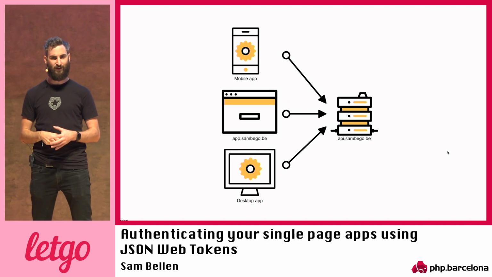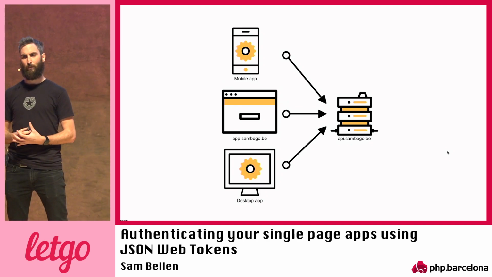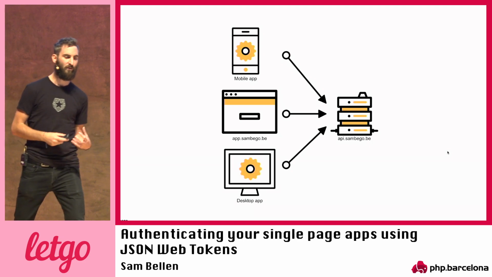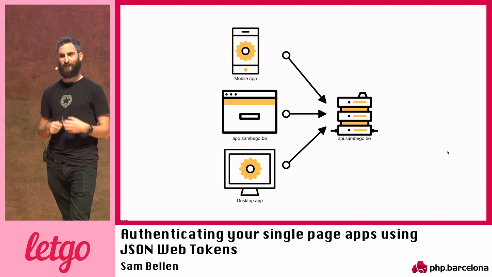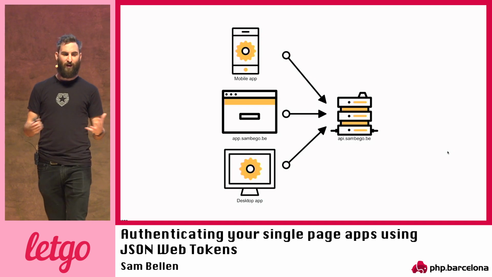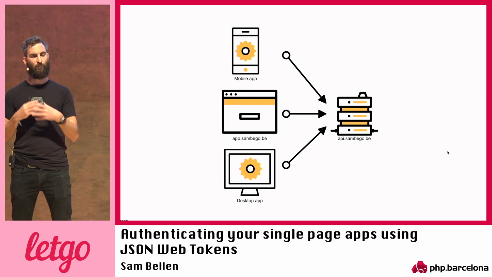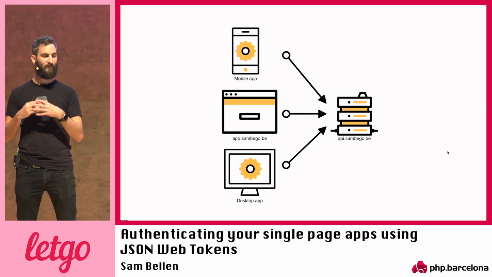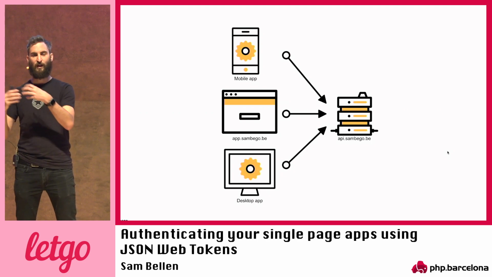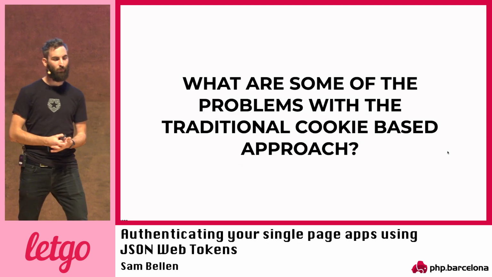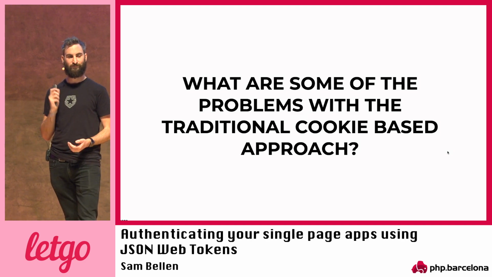And the funny thing is, in our previous example with the traditional web app, we used a cookie to remember the session, to remember the state, to remember that a user has authenticated. But cookies are something that is only being used on the web. So it would be nice if we had a more or less similar way to remember state and session for all of these apps, and not only a cookie for the web app, something else for the mobile app, and something else for a desktop app. So what are some of the problems with the traditional cookie-based approach?